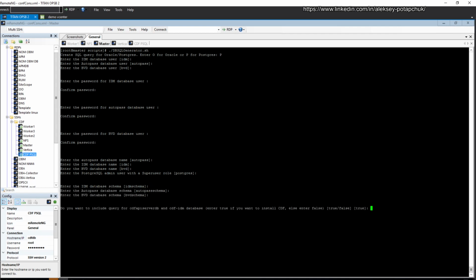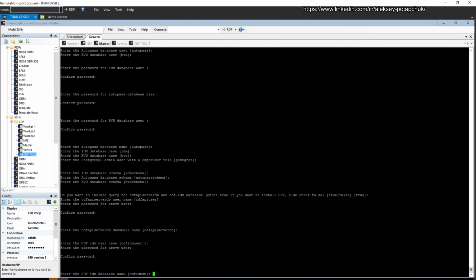Do you want to include query for CDF API, a CDF IDM database? Okay, true. Enter the config DB API password, confirm. Enter the CDR database, okay. So basically we're going to put the whole thing in the whole suite.